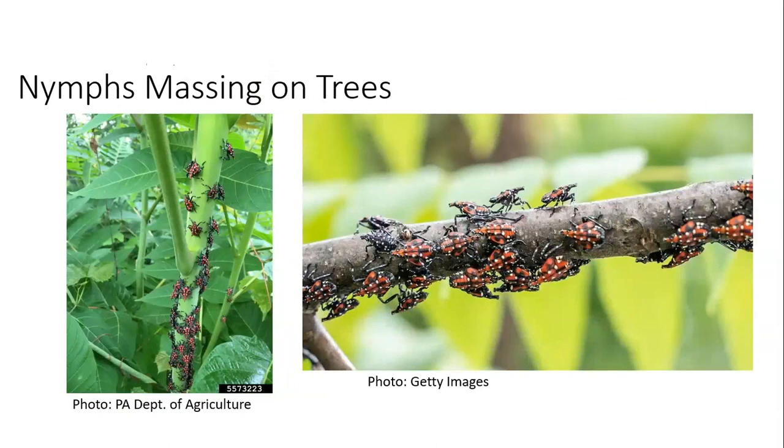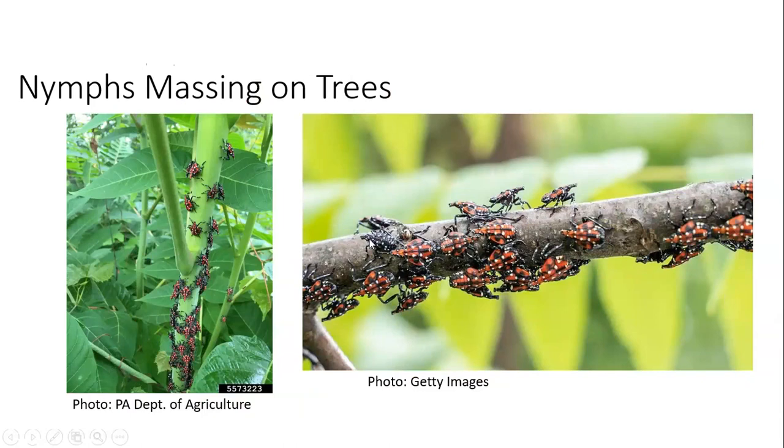Again, I mentioned massing, especially on tender new growth. You can see here them gathering on tender new growth of Alanthus on the left side, and how they congregate. There's even a few third instar nymphs there on the left side that haven't quite molted off and joined their counterparts as fourth instars. And you can also see a few here on this other twig, which also appears to be Alanthus from the shadows of the leaves behind it.